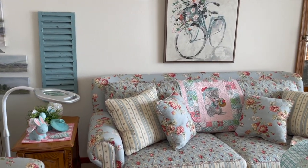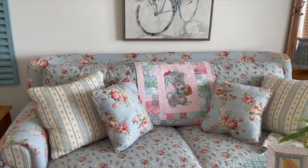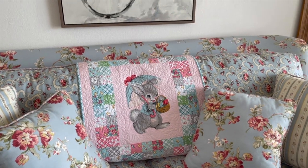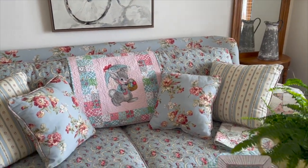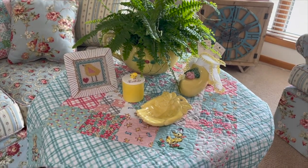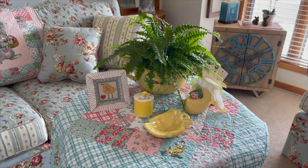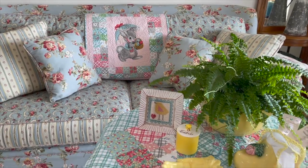On the couch I have a little panel that I just had quilted and put binding on, and put it on the back of my couch. I could also use it as a large table runner. It has some other blocks on it too, but it's pretty cute and looks kind of reproduction vintage. And then on this little round pedestal table I also have a little table topper in the same fabrics that I found and had quilted.